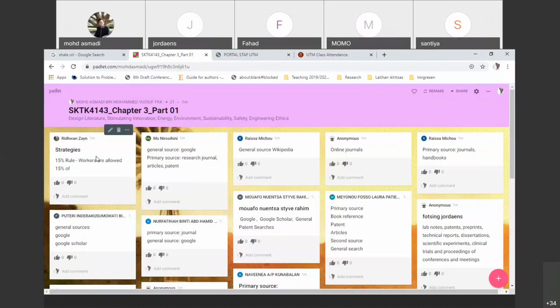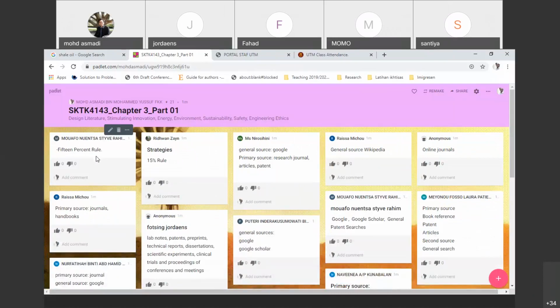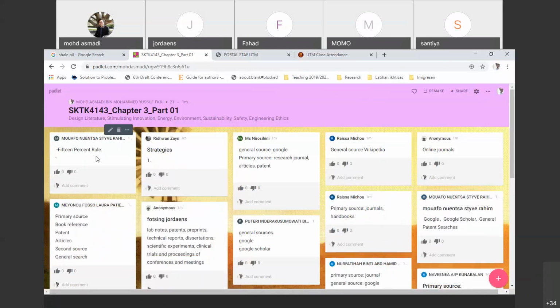Just make it simple, concise and simple, not too long. It's not really copying from that one. What do you understand? Like provide the laboratory, something like that. Because you read, right, provide the facilities.